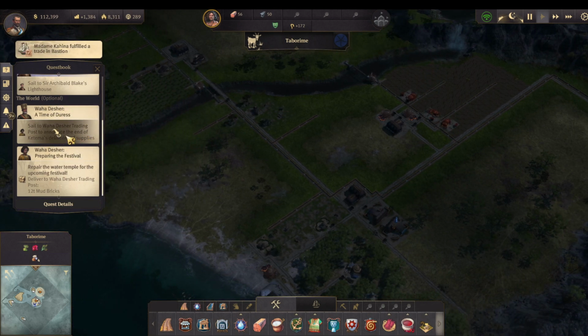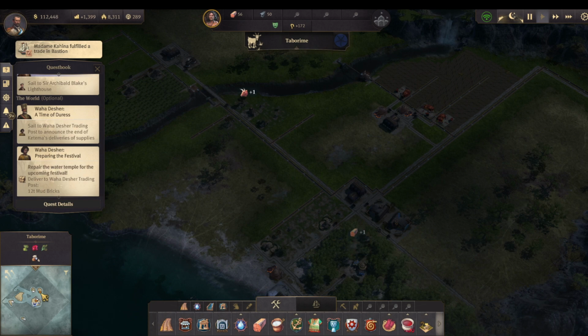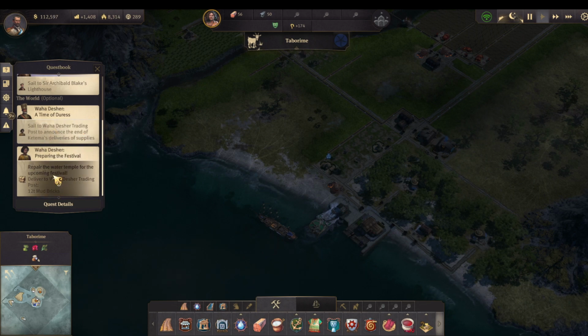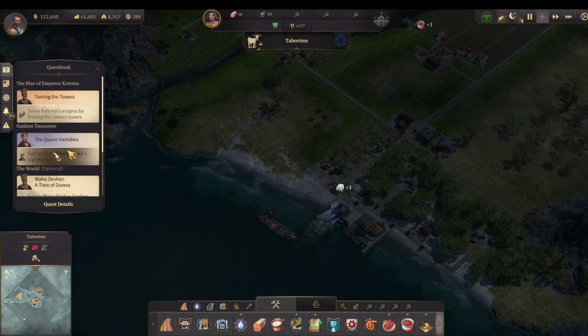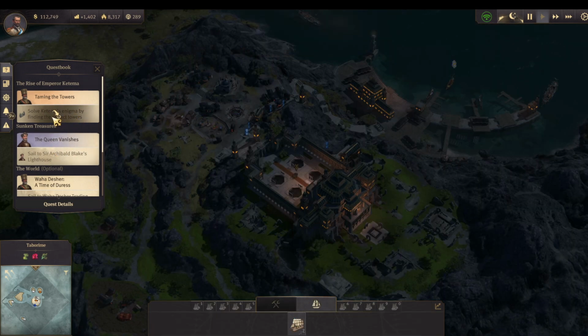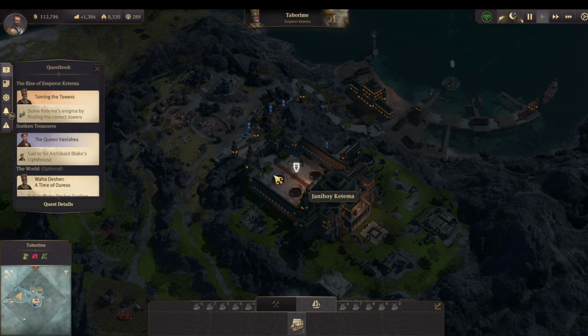Alright. So, we are now responsible for Wahadesha, it seems. We need to sail there to announce the end of Katema's deliveries of supplies. We could do that at the same time as delivering the mud bricks, however, so we might want to focus on that. And meanwhile, we still have the tower thing to think about.